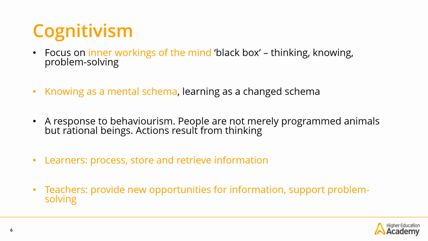Cognitivism was developed in response to general dissatisfaction with the behaviourist approach. It recognised that humans are not just programmed to respond, but are rational. Unlike animals with lower intelligence, we can consider what the future response of our actions can be. We can also make rational decisions between the reward we are being offered and compare that to our own internal needs and desires. Cognitivism recognised that we have the ability to store, process and retrieve information.